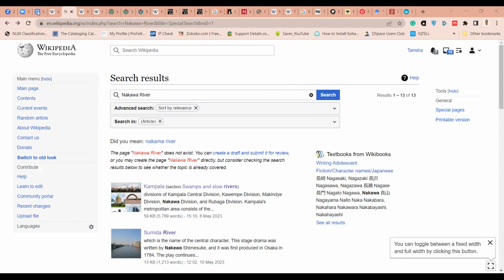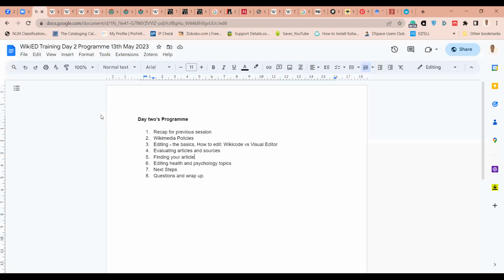If I go back to review our program here, we've done editing, evaluating articles, finding articles, and editing. Now, this one, we can edit any articles in any other field, not necessarily psychology. So who can tell me their field, and we try to edit articles in their field? Is it mathematics? I had someone of mathematics here. And someone of what? Was it biology? So we can edit such articles.